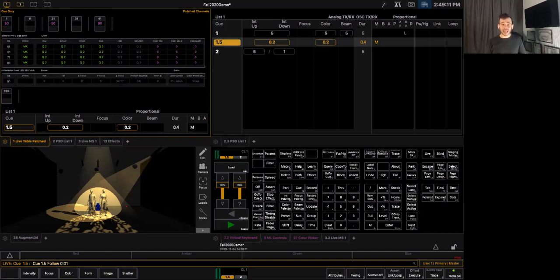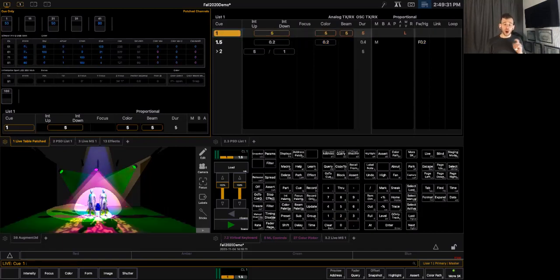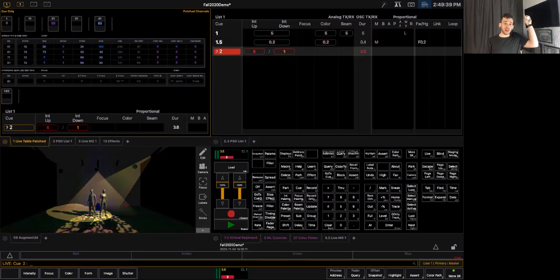So if it waits 1 second, it'll play 1.5. After 1 second, it will go into the next cue. I'm going to make it 0.2 because I want it to complete 0.2, how long it takes for it to drop, and then instantly go into 2. So here we go. I hit enter. So now I have a follow of 0.2. So if I go back, when I hit go into 1.5, it'll wait 0.2 seconds and it'll jump into 2, but it'll act out 1.5 as I go. So here, and then it moves into it.